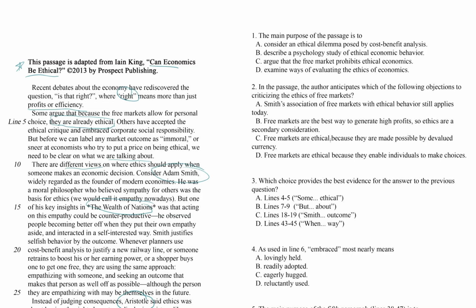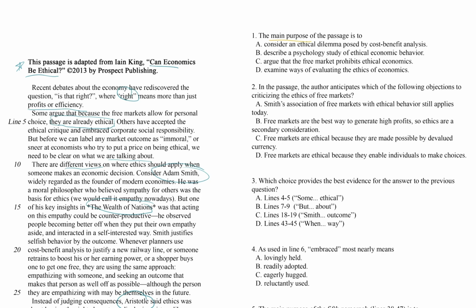Now we've pulled out to look at the questions. Now we're on the question portion. And again, I'm not reading these for understanding. I'm just very quickly going to dash through these and see if there are any line references and mark those. So, okay, question 1, main purpose of the passage. That's what we're talking about here.